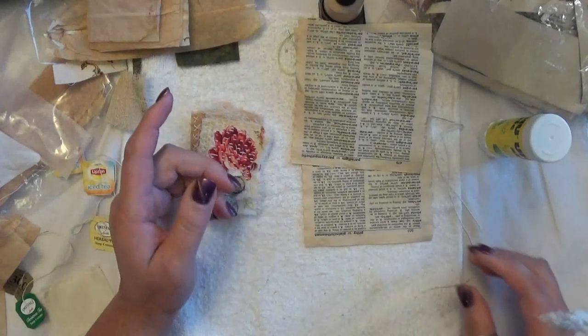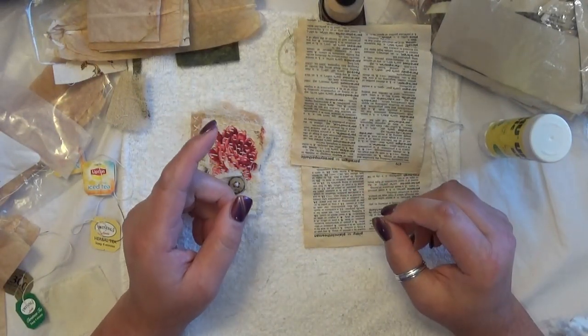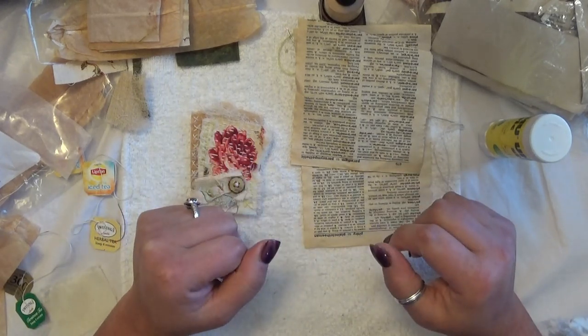So I'm going to go ahead and get myself a little more set up, and I will just turn the camera on. We'll make it a process video. And it's daylight still, so I'm hoping that the lighting now is better than it was last night. So I will see you in just a little bit.